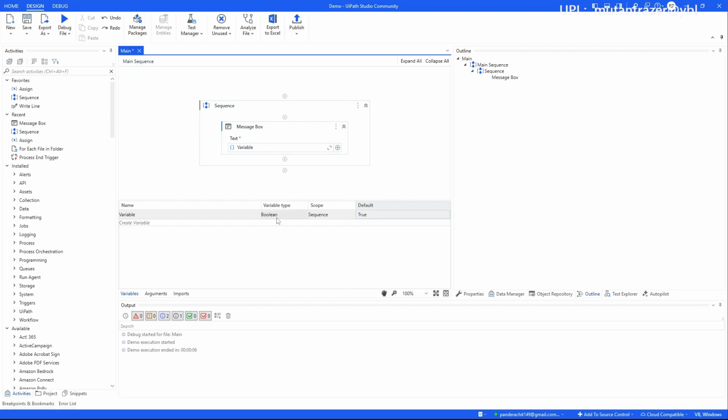Now the second one is Int32. Basically you can declare any number you want, like 4, 1, 2, 6 or 5, any integer. Or otherwise you can give a larger number also, like 44456.